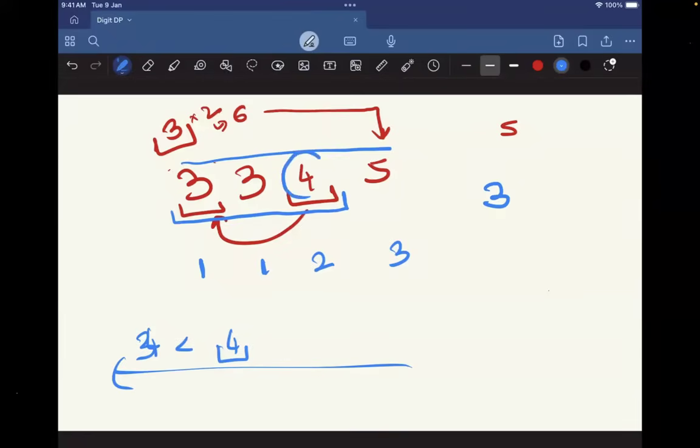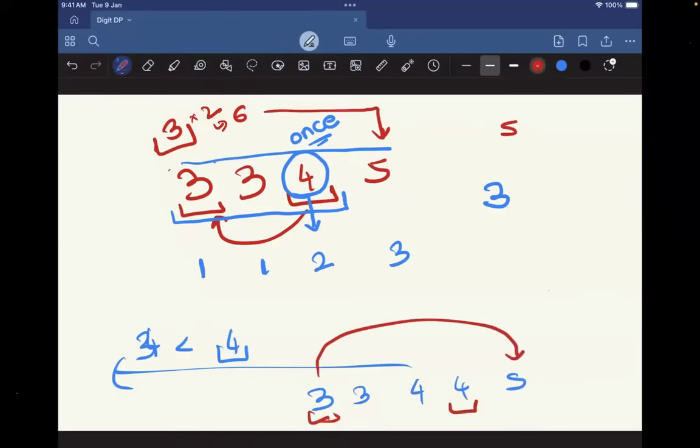So, how many elements can't I kill in this range? I can't kill this 4, okay? And this 4 contributed to this prefix unique elements. Why? Because this only occurs once, okay? If it was something like 3 3 4 4 5, I would have killed this 4, I would have killed this 3, okay? Now when I go back to this 5, I have another 4 to kill. But when it is occurring once, I cannot kill this 4. Yes or no, guys? Tell me.